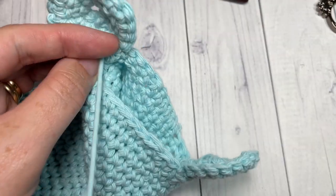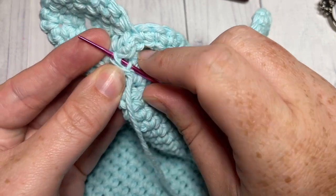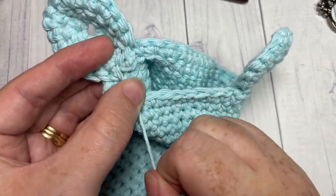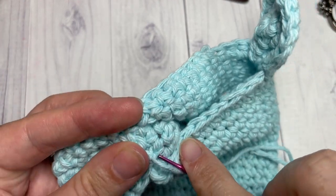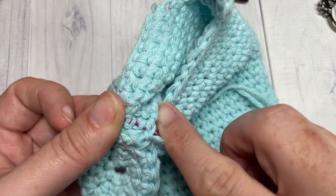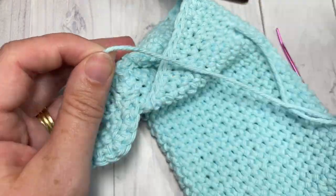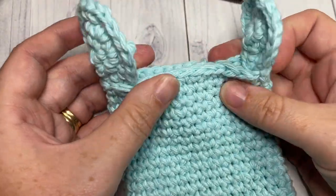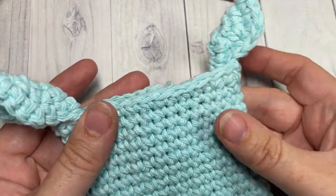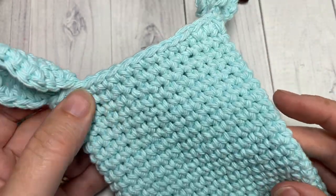Once you're happy with it, you'll want to secure it. With mine, I just worked a little bit of a knot and pulled it quite tight before weaving in my ends. Just like so. And there's your two little ears on the top at the opening of your ice pack monster.